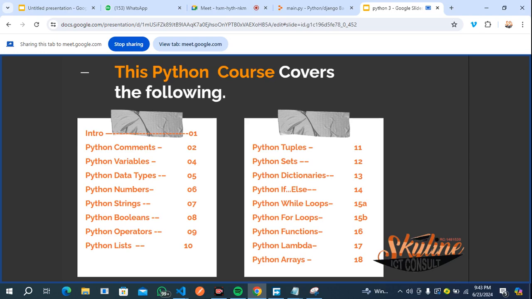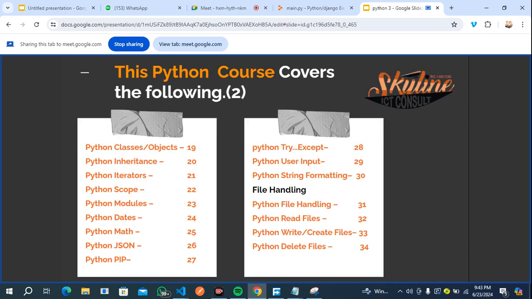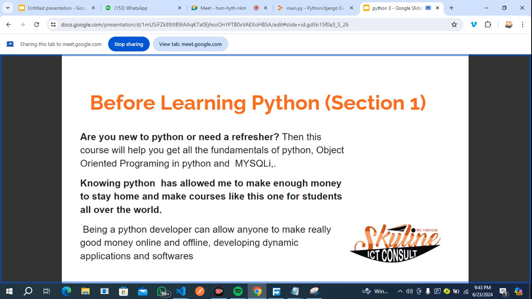I will not be following this particular manual serially because of our 100 days with Skyline ICT. It's very important that when we are done with the class, you train. Take a screenshot of what you've learned and tag me, with 100 days with Skyline, coding with Skyline ICT. That's what we're going to be doing every day, and I'll be taking records. That will also help me know those who are following up. The book is there for you to leverage.